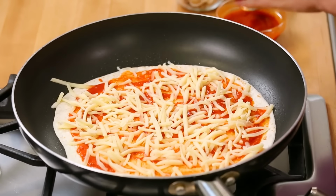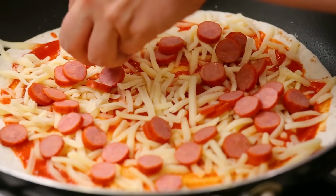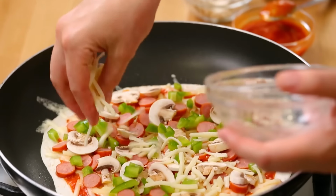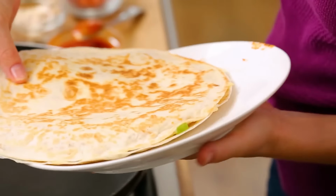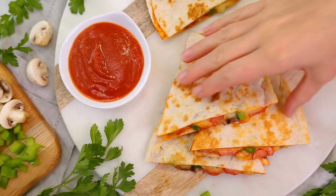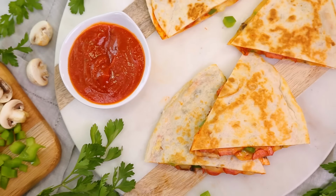And now it's time for toppings. Now, the best part about a quesadilla like this is you can use any kind of toppings that make you happy. In this case, I'm opting for some finely sliced turkey pepperoni, some fresh mushrooms, and some finely diced green bell pepper. Once you've got all your toppers on, you can add a second layer of mozzarella cheese and another tortilla on top. We'll give it a quick flip, let it cook up on the other side, and then it's ready to be enjoyed with a little helping of marinara sauce. All the awesomeness of pizza in less time than it takes for delivery. How great is that?